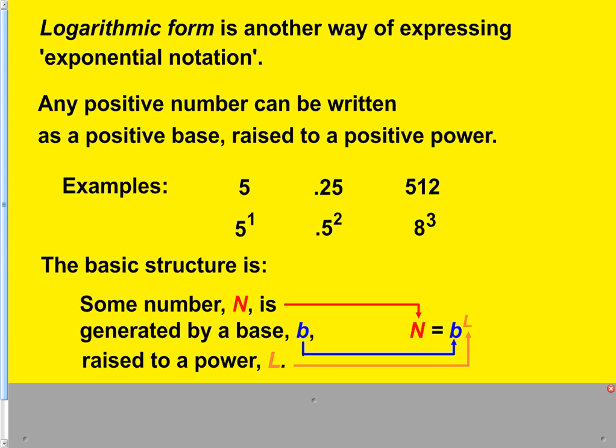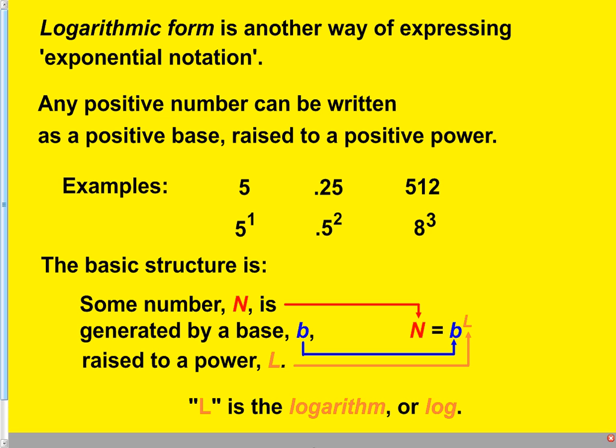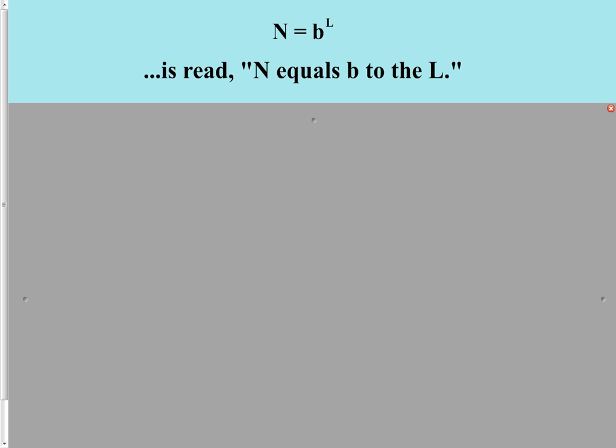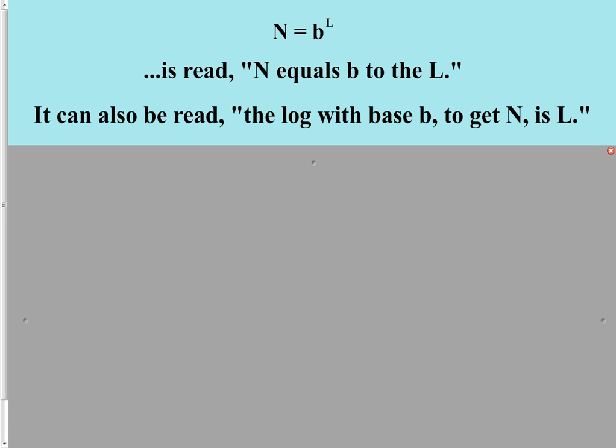The thing that we probably need to understand, and this is probably what was eluding some of you on the different representations worksheet, is that some of you never bothered to learn what these items are called. We have some number n that is equal to a base being raised to some sort of a power. Now L is what's referred to as the logarithm, or to abbreviate, the log. What we're looking at here is n is equal to b to the L. A number is equal to a base raised to a logarithm or an exponent.